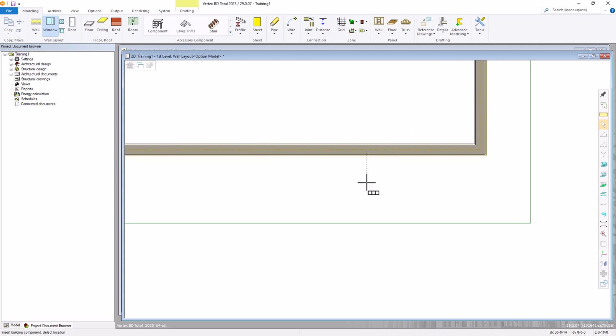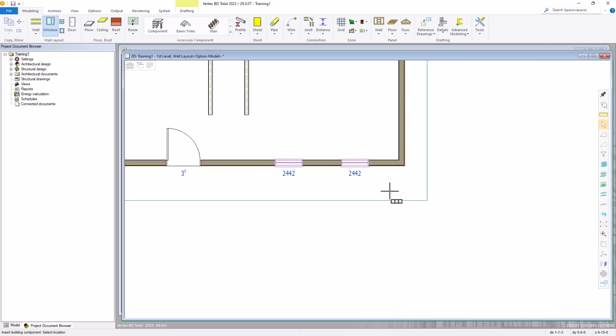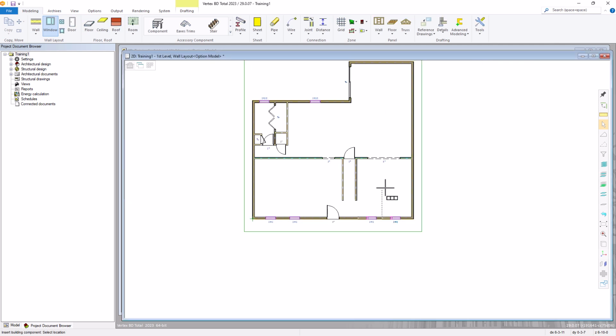We're going to do the same thing. Go out to this right corner, get that yellow icon on the corner, hit Q, pull the windows over to the left and type in 4 foot 5 and 1/2. And now we have all 4 windows on this front wall. Now we want to do the same thing on this right wall, except we can switch over to that wall. But the problem is it doesn't align these windows correctly.